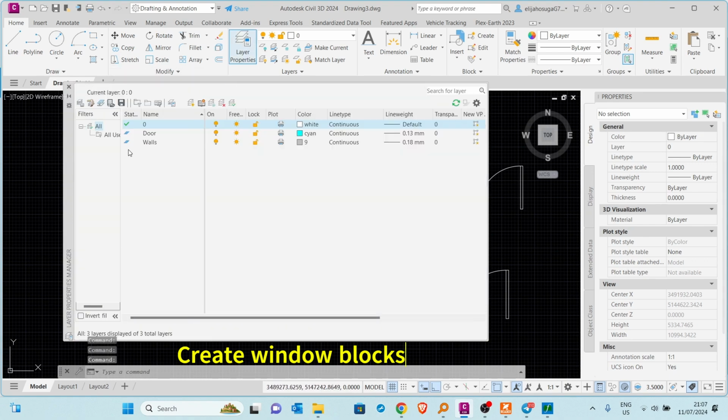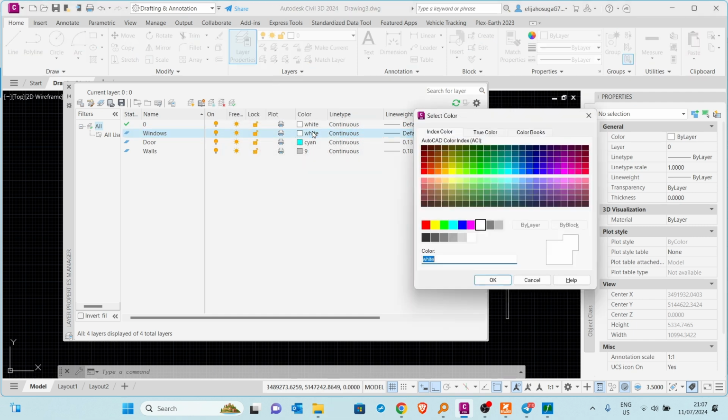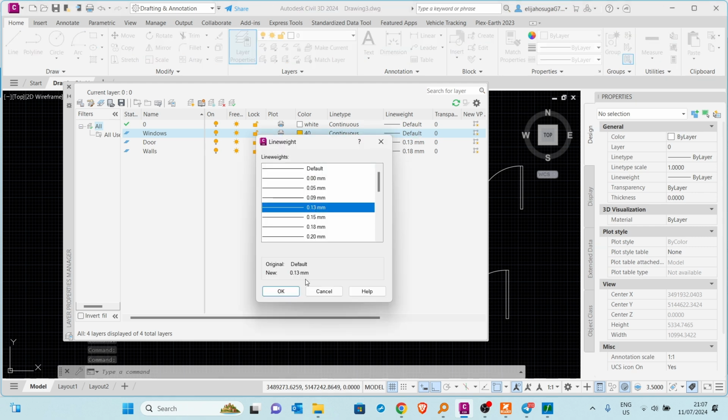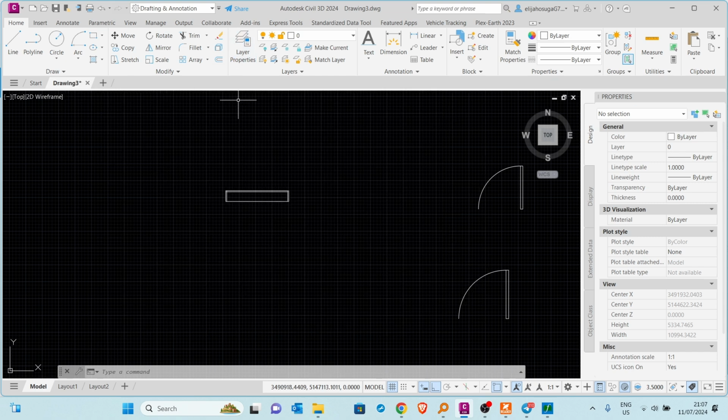Create a windows layer, come here to the layer, click on new layer. I type in Windows. Thing is taking shape. And here I pick, then create a block out of this.